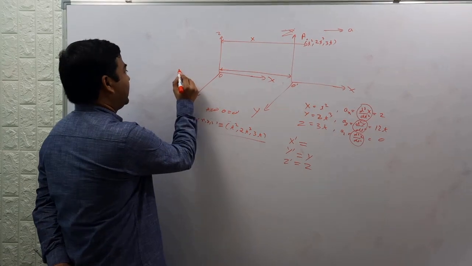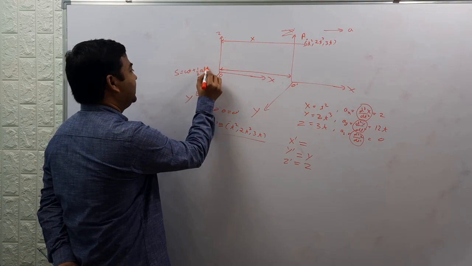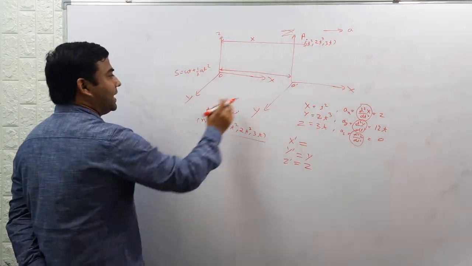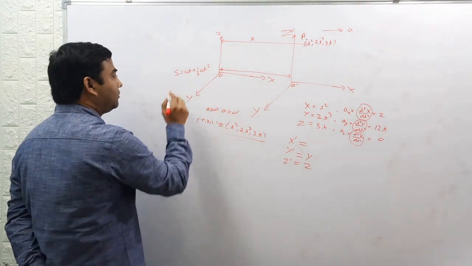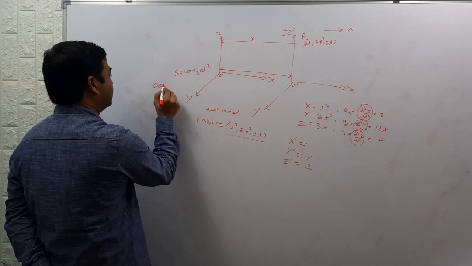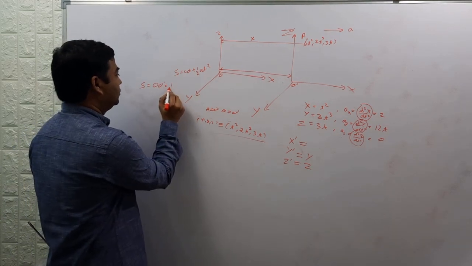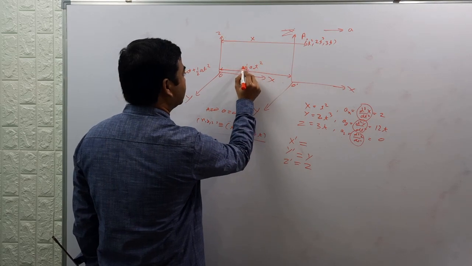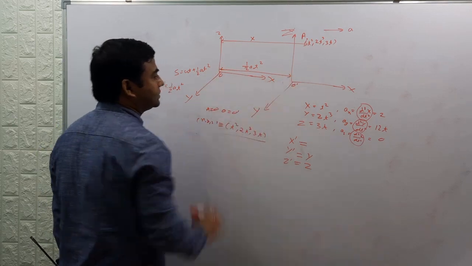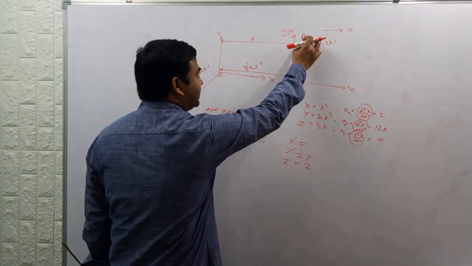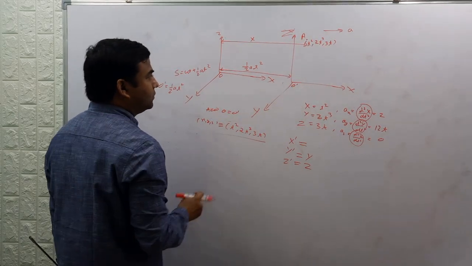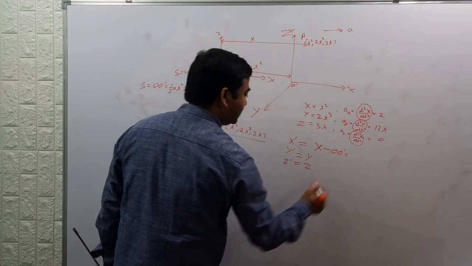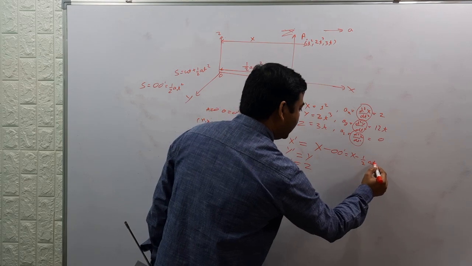By Newton's law of motion, you know s is equal to ut plus half at square. So this point O dash was moving with acceleration a, and its initial velocity here was 0. So s, which is OO dash, is equal to half a t square. So this distance is half a t square. By Newton's law of motion, you can easily find this distance. So x dash, which is the x coordinate of this point related to this frame, will be the total distance x minus OO dash, that is x minus half a t square.